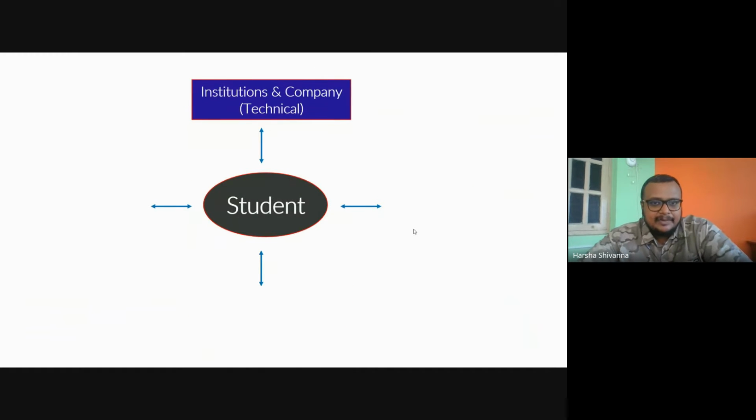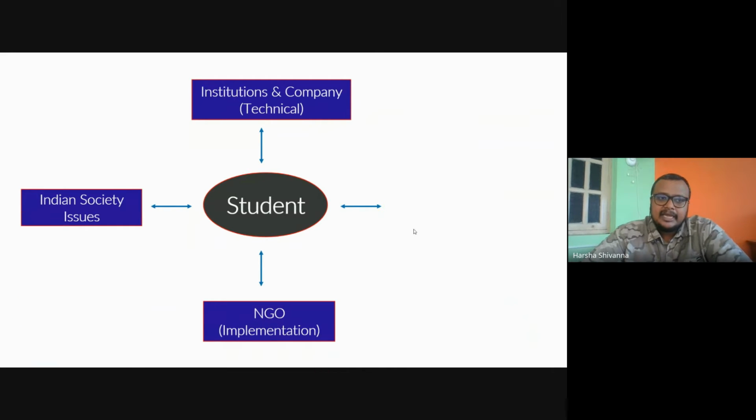The main agenda behind this program is that the student has to understand an Indian society issue or any problem that an Indian citizen is facing, and come up with a solution. For the technical suggestions for the implementation of the solution, he can approach institutions, companies, or professionals.